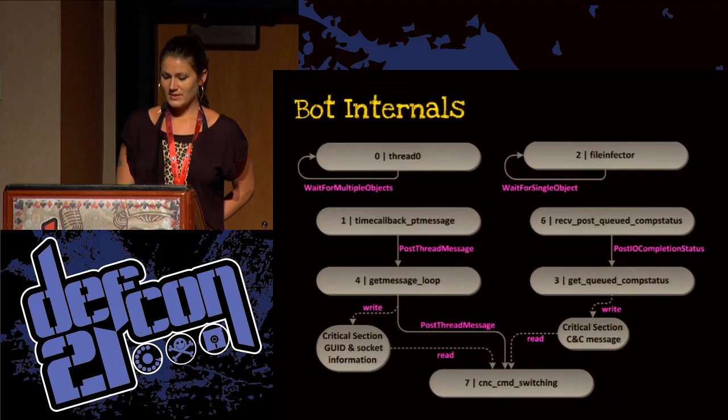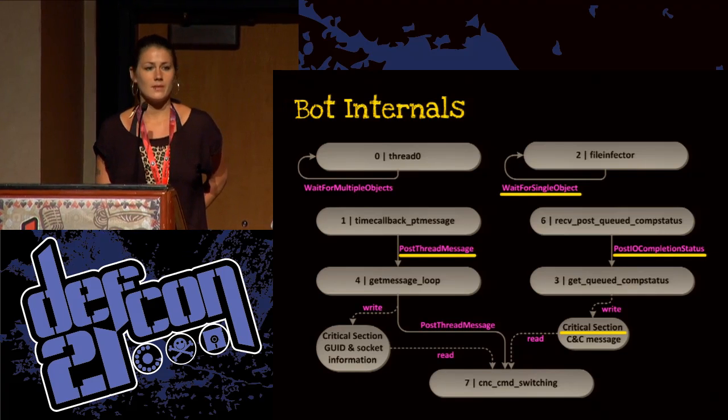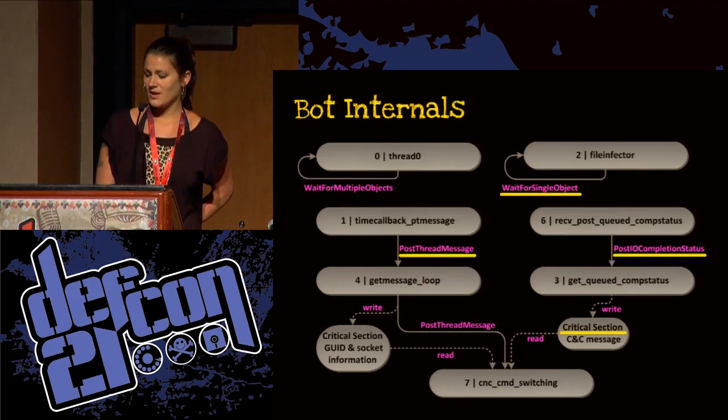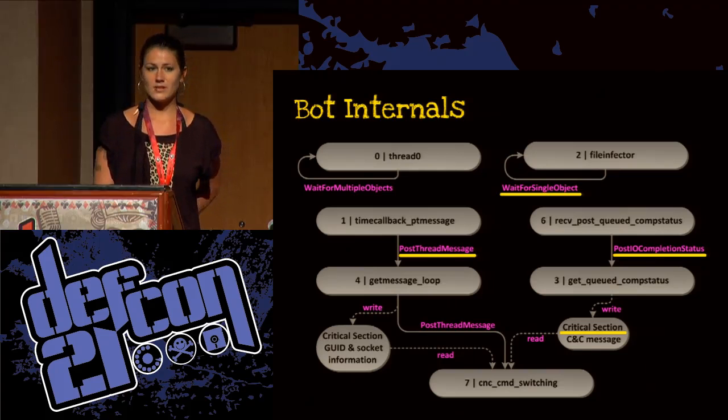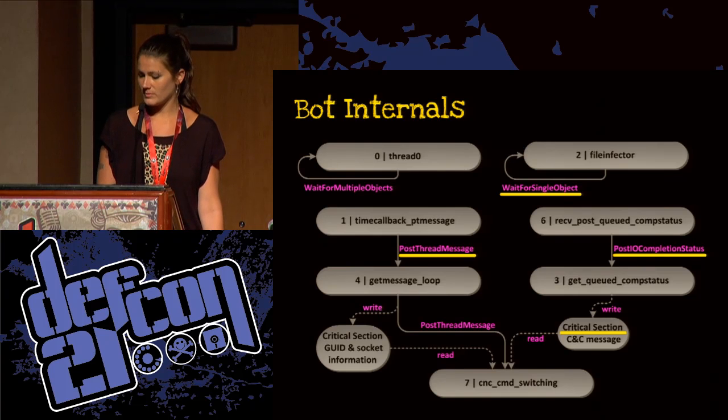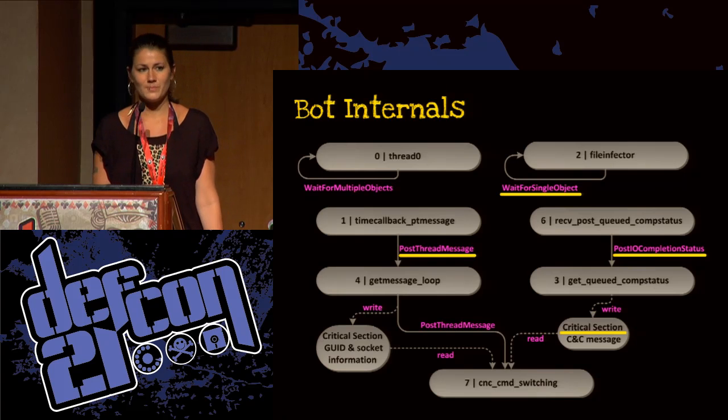All right, so if you go back to that diagram, I found 4 different methods of synchronization in there, which were events for triggering the file infector and for managing the different instances that were started, thread messages, which were mainly used at the receiving side of the bot, IO completion port, which was used to manage the receiving side of the bot, the thread messages for the sending side of the bot, and the critical sections for data exchange between the threads. And when I had that, I could paint the threads around the synchronization methods.